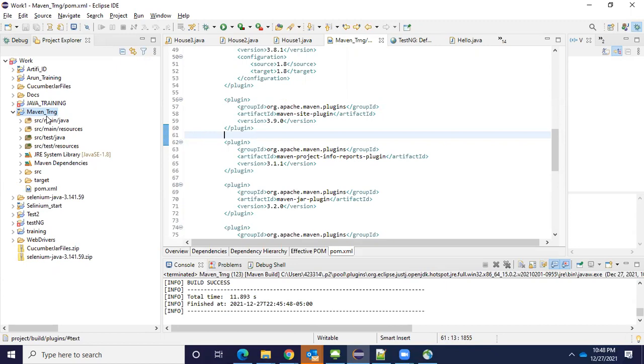for all web applications we will create a war file. For all service-based applications we will create a jar file. This is a little bit high level for you, but that is the major difference. I will not go into detail, but just like a zip and RAR file, what would be the difference? There are some differences available.